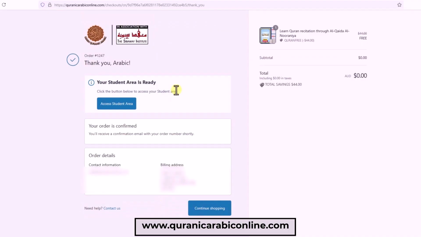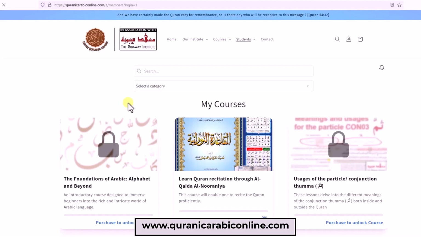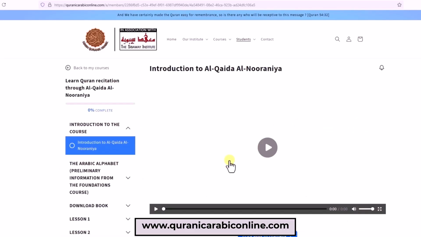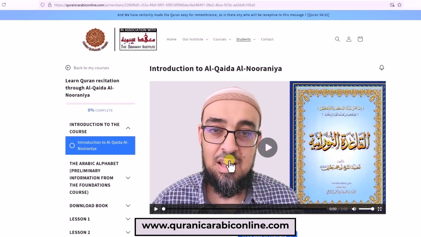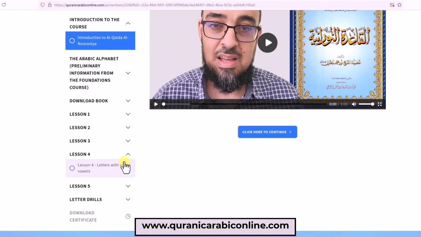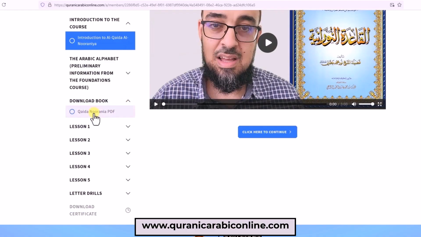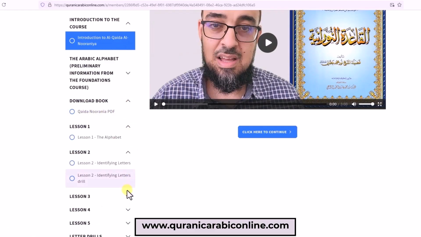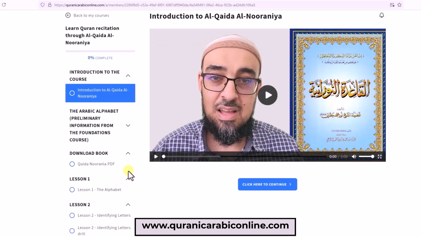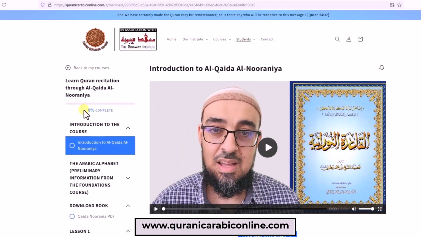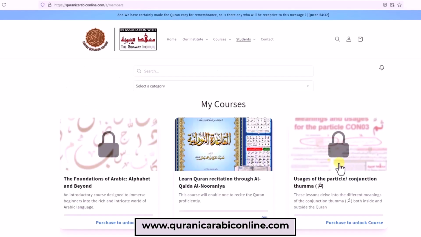Thank you. Now, how do we get access? It's quite simple. Access student area takes you to the student access page. If we go there, you notice here, the lock is gone. So if we go inside it, we can now access the course. We can choose which lesson that we want to go through. We have books also to download and the different lessons. There's a progress bar as you progress, and you go back and do the same process with this and use this code.